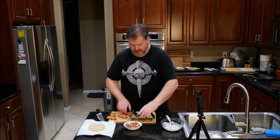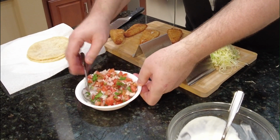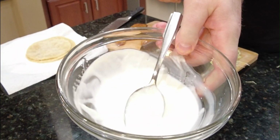Okay, this is kind of funny how we're doing this. Hopefully all the cameras are getting this. We got a pico de gallo right here that we made a little while ago. This is just super simple. They don't have jalapeno in theirs, which is why theirs doesn't taste like pico de gallo. We have our secret sauce, the secret white sauce. You saw how I made this, super simple. It's amazing. You got to eat that.